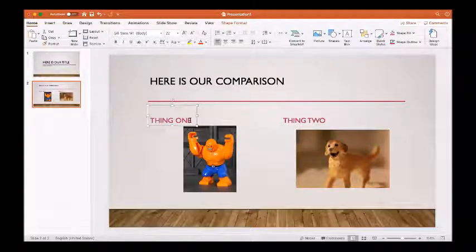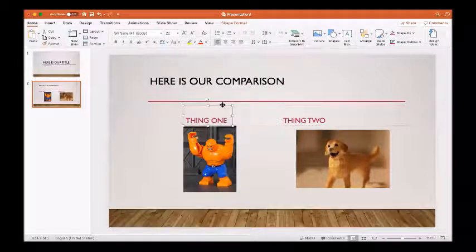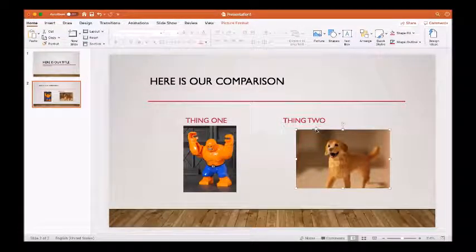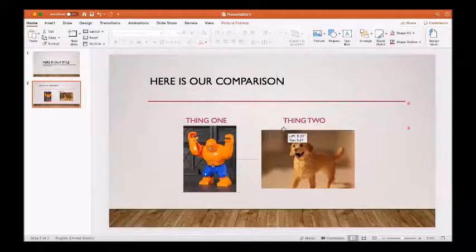The difference between being inside the box and controlling the whole box is when you see your cursor as a straight line, you're inside the box and you're controlling the text. If your cursor becomes this 4-sided arrow, then it means you're controlling the box itself and you can move it around. So I can move it right above there. It's exactly the same thing in the image. I can move it over.